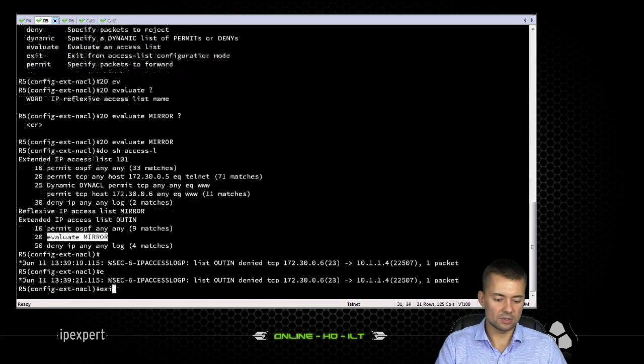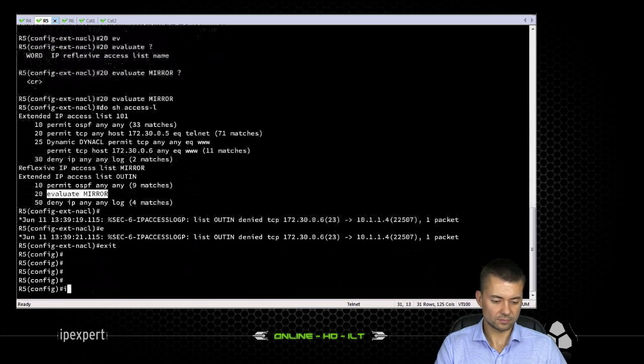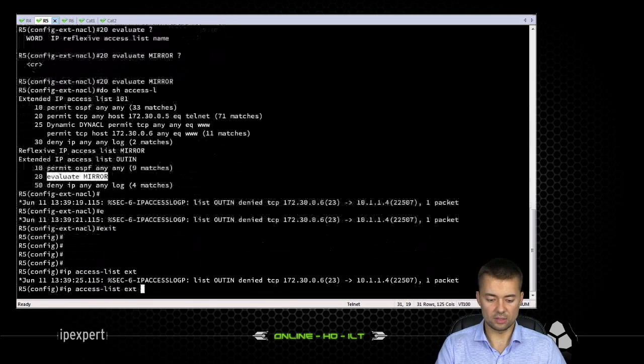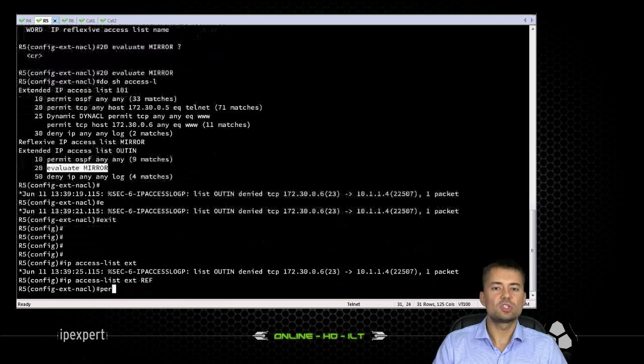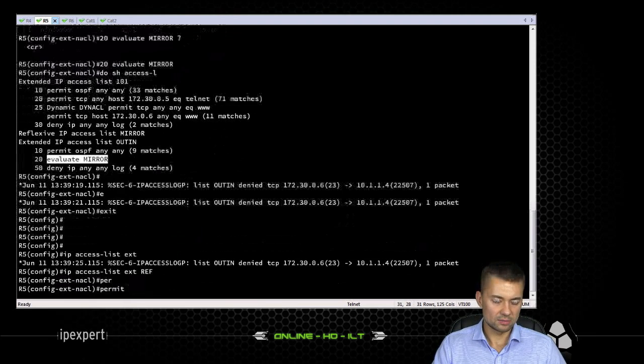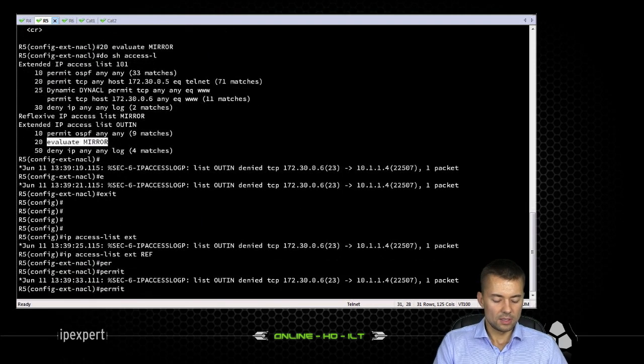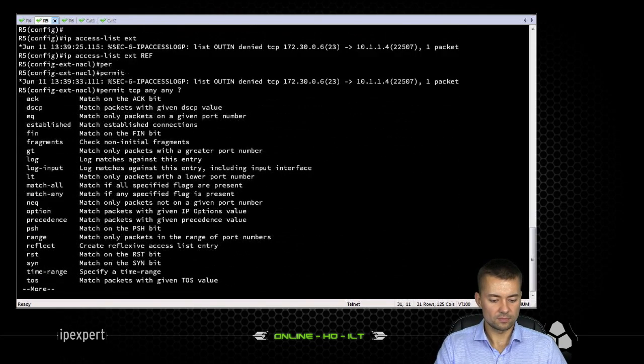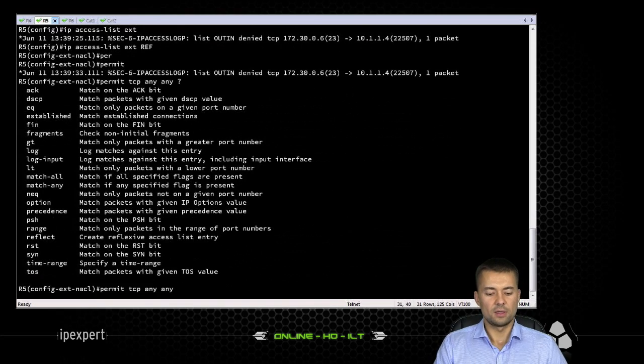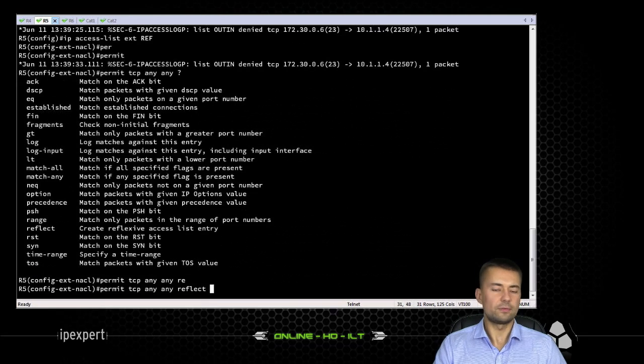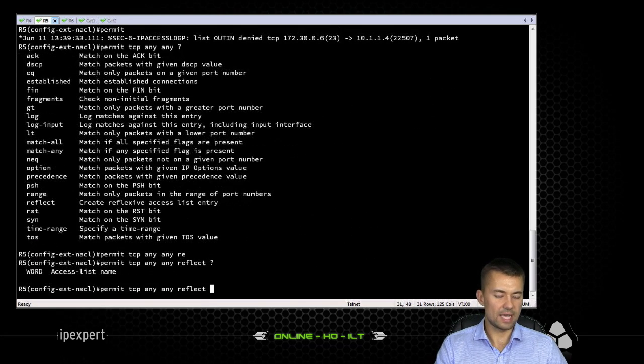I need to create a second access list, IP access list extended. REF is going to be its name, where I will say what connections I want to track. So we will track all TCP sessions, and we will have to say reflect and specify the access list name, which must match what I have configured in my inbound ACL.